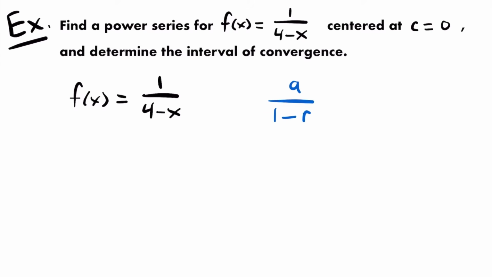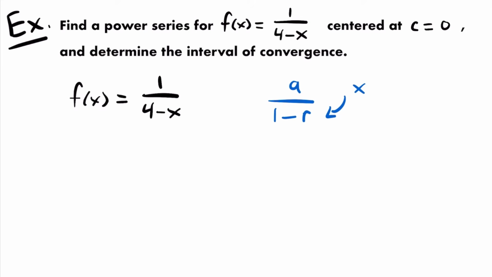And so since we want a power series centered at c equals 0, or just centered at 0, the common ratio r needs to just be x. All right, so in this case, we're just looking for x. And we already have that. If you look at our function, we have 1 divided by 4 minus x. We already have the common ratio that we want. However, this function is not quite in the form of this geometric sum, right? We need a constant divided by 1 minus the common ratio, not a constant divided by 4 minus the common ratio. And so what we have to do here is manipulate our function in a way such that we will have 1 minus the common ratio.